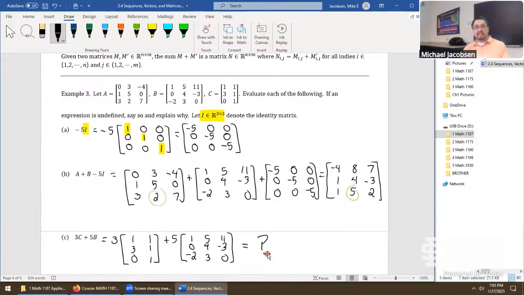That's correct. In class, the statement was, can we not add matrices of different sizes? And that's absolutely true. The moment we see different size matrices that we're trying to add, this is automatically undefined. And so we should say so right here. Undefined. So we said it's undefined. That's this portion here. We have to explain why, but you can be very brief on this. I'm not expecting too much.